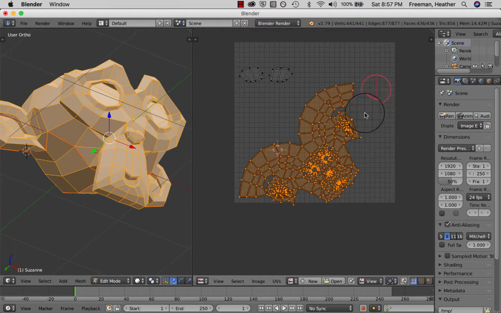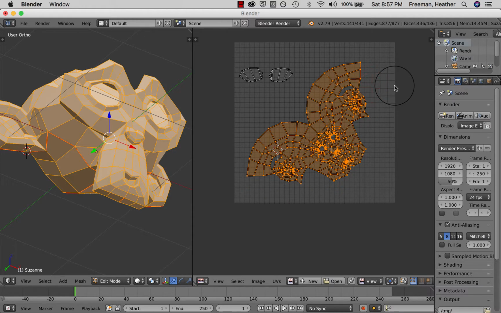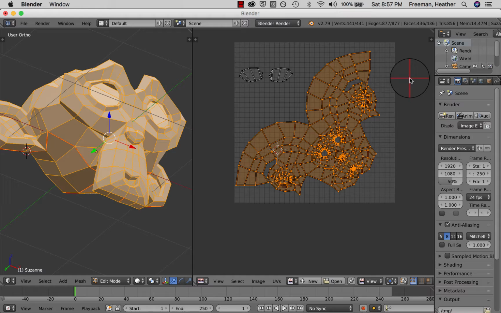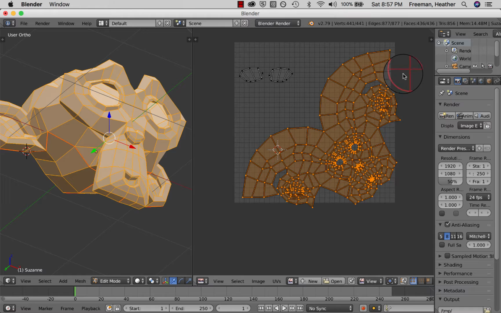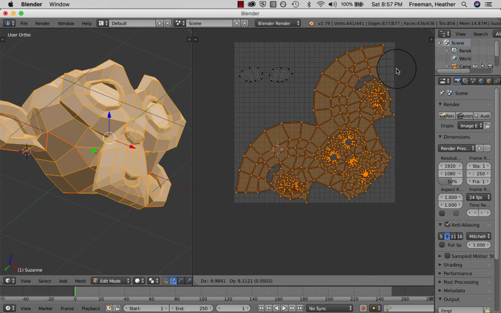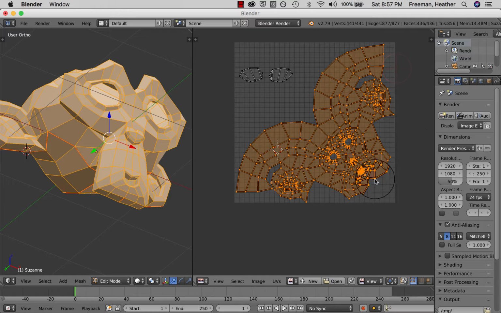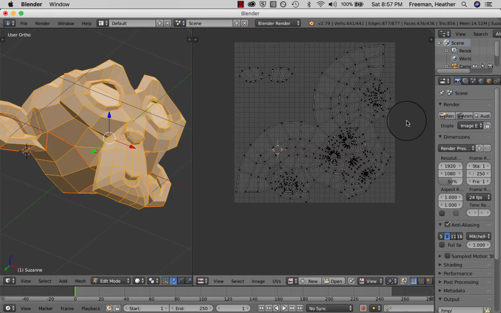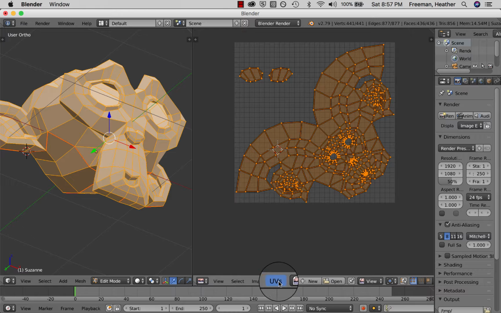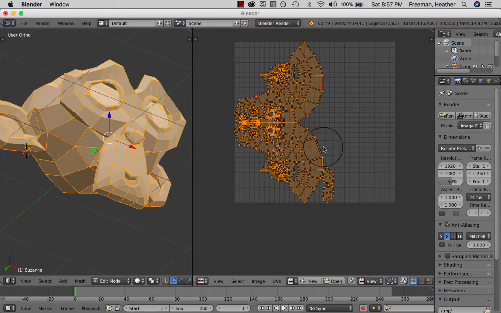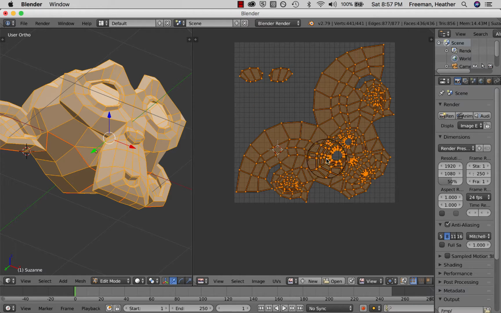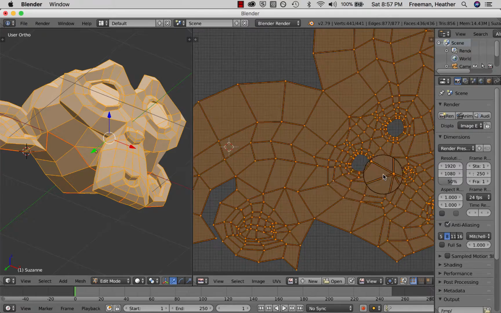But if I rotate this, you know, if symmetry isn't really that important to me in terms of it being straight up and down, I can make this even bigger to try to get as much of this in that picture plane as possible. There we go. It's pretty good. Okay, so now this is taking up a lot more space. These little islands over here aren't really ideal. Normally you'd want to pack islands. And actually what I can do is select all those and go to UVs and say pack islands, and it'll try to make them as squished in there as possible. But this is okay for now because we're not designing this for a game.